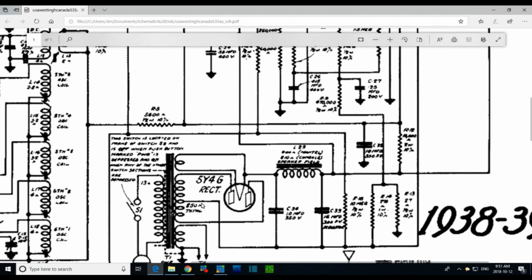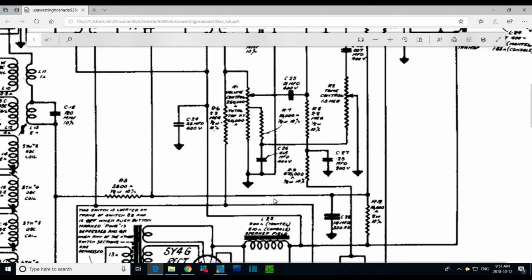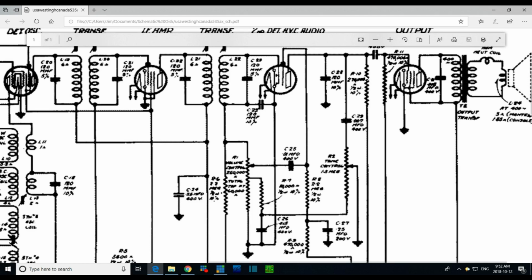Yeah, how do you move this? Oh, you move it like this. 98 volts here. We get to here. So this would be the plate, driving the plate on the 6Q7, and I got on the plate 98 volts. So we're low everywhere on here. That's a pretty substantial resistor there, 270K.